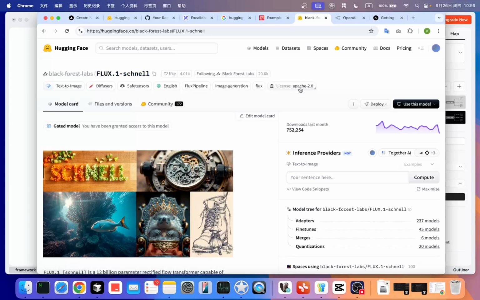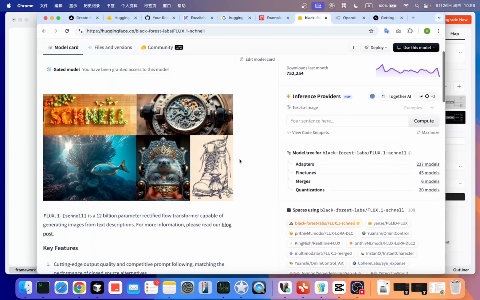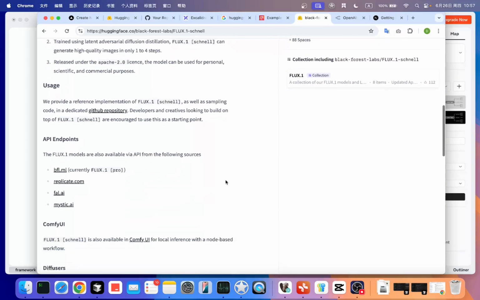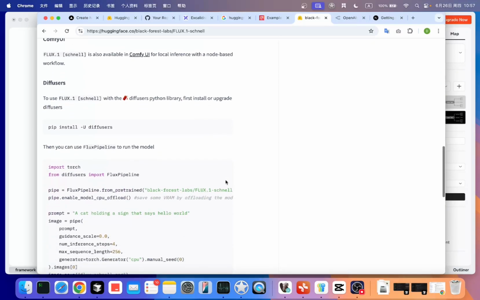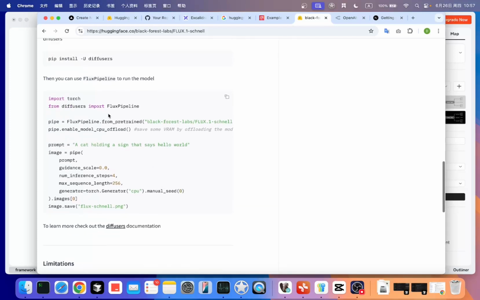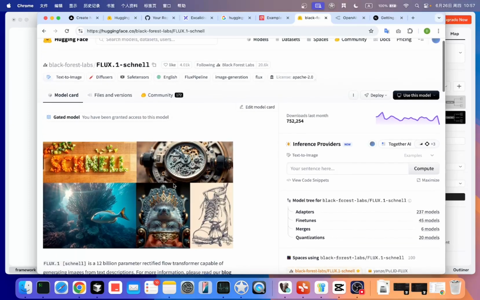It has the Apache 2.0 license. You can see even last month it had more than 700 thousand downloads. As you can see, the quality of the image it generates is good, although I can say it's not the most powerful model from Black Forest Labs. And you've got the code example showing how to download it.